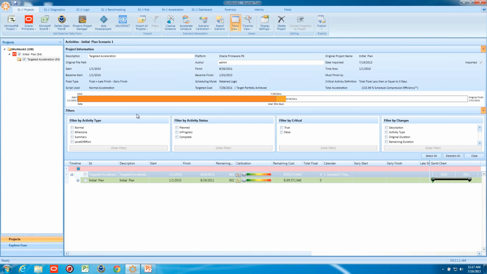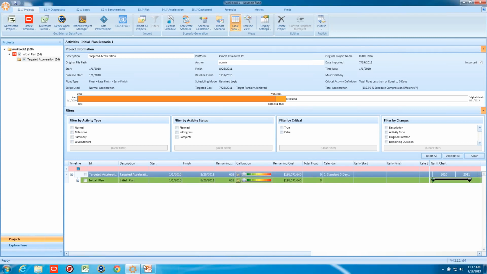And all of that information will remain intact as I move from Primavera into 360 and then back out to Primavera. I'm not losing any fidelity in my schedule. As part of that process, I'm gaining the ability to understand my diagnostics, perform risk exercises, and then finally perform the optimization process as well.